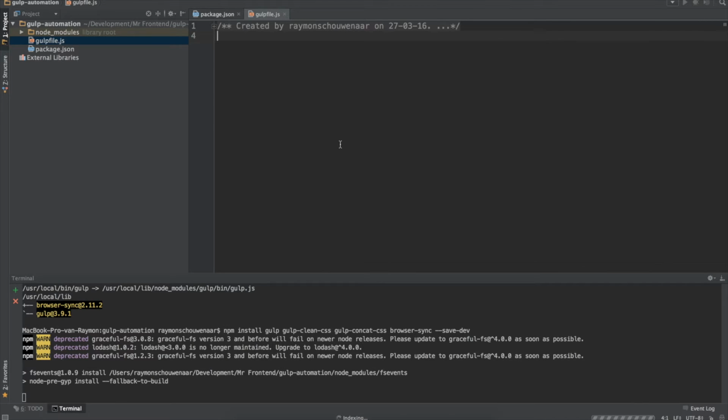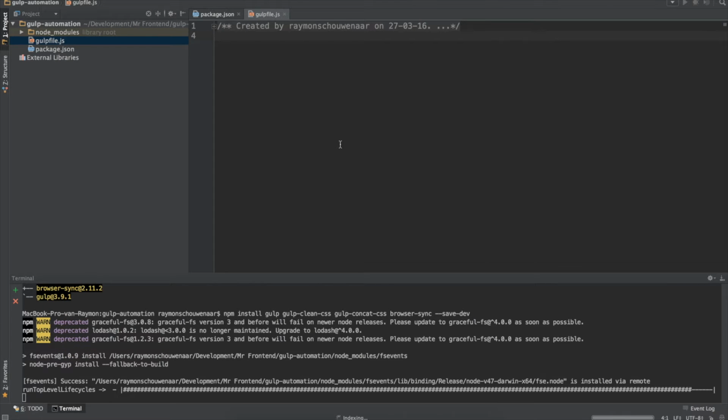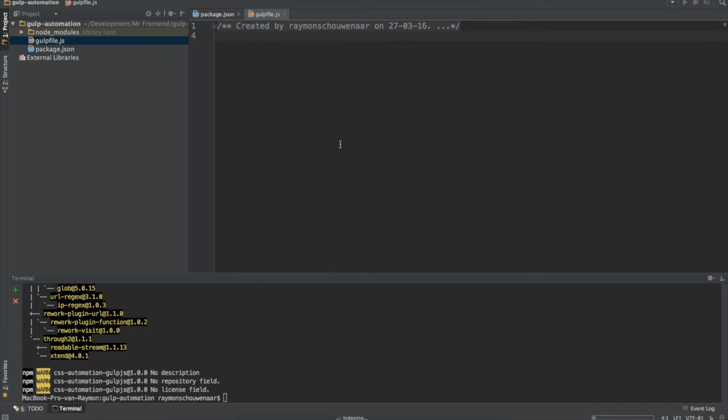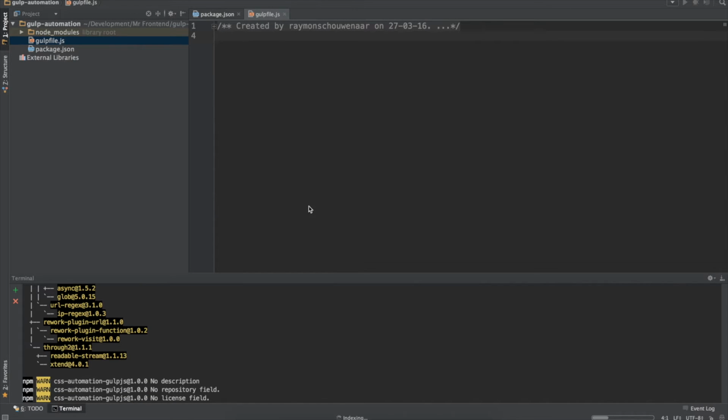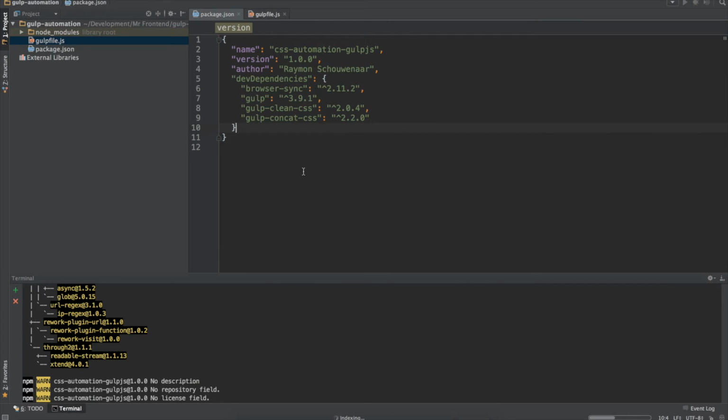And OK. So it's now really busy with installing all these packages. So let's wait a minute that my computer is focusing on the right things. And all these packages are installed, as you can see. So if we open up the package.json, you can see all these packages.